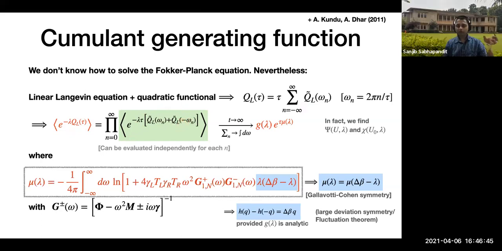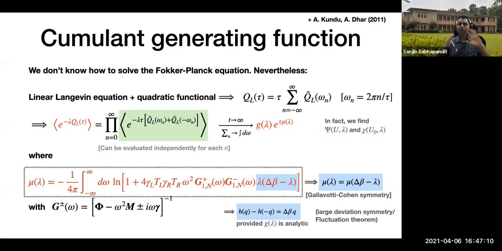And in particular, when you take t going to infinity, basically the large t limit, it should be tau actually. Then the dominant term is basically given by that. So in the sense that you can actually find what chi and psi are, and what chi corresponds to this mu of lambda, and then you can find g of lambda. And these are exact basically.